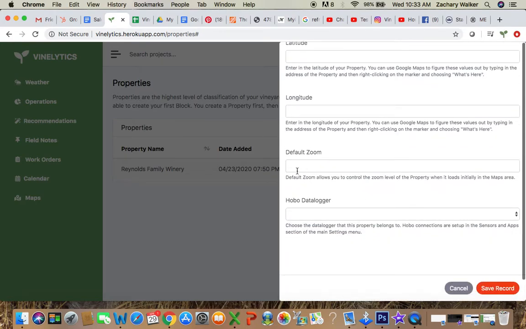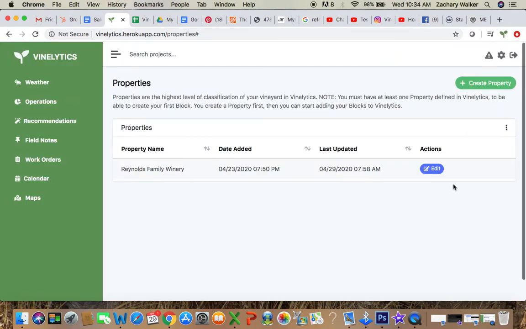You can also add in a zoom level that you'd like to see when the property map loads, and also if you're using any type of weather system, as we partner with Hobo Onset data loggers, they are our default here, but you can also add in any other system that you might have, which will be coming soon. So you would hit save. Since I'm not adding anything, you can hit cancel. Otherwise, that will save whatever property you just added.